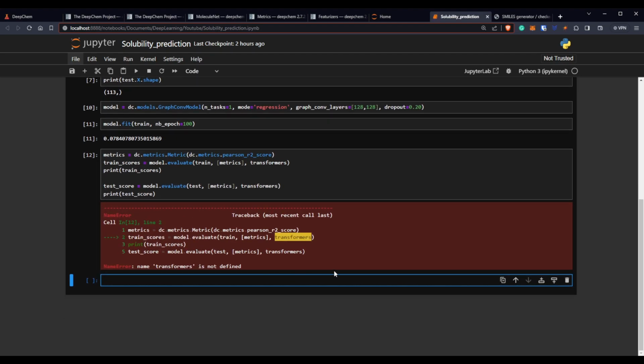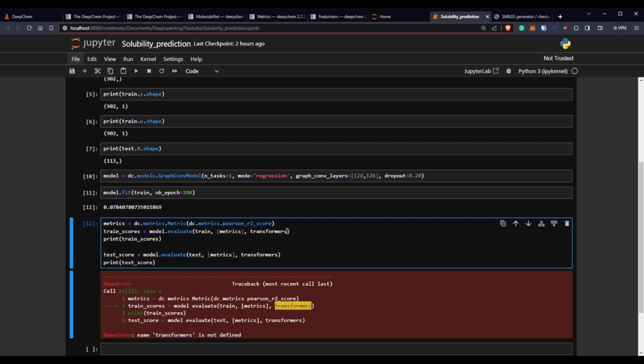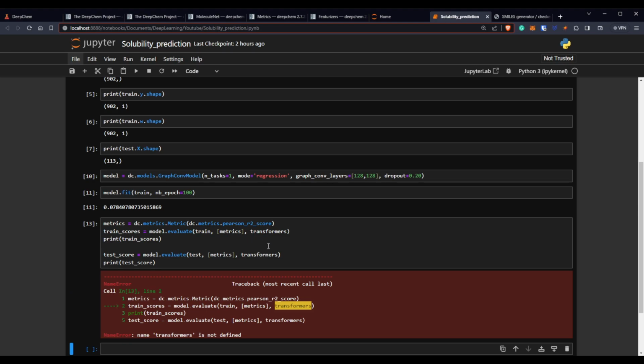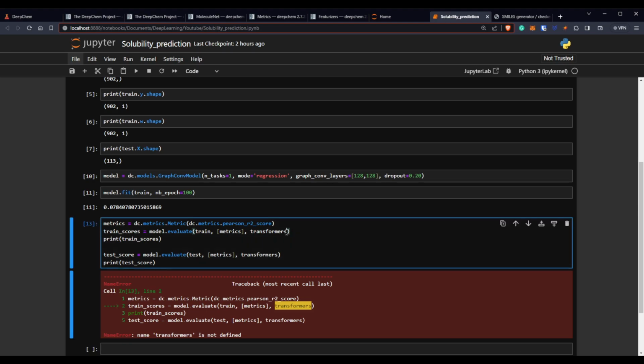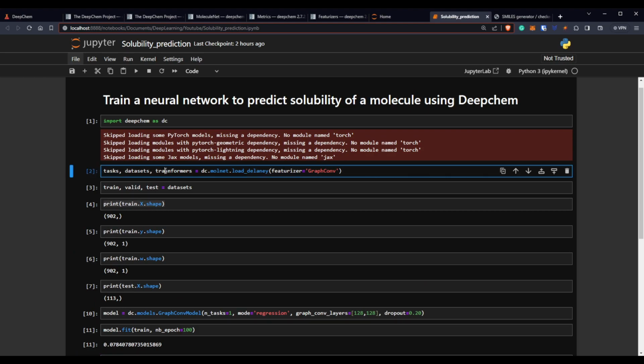Okay, oh, I knew there was a typo. Transformers. What did I do? Metrics, transformer. Did I do a typo here? Oh, I did a typo here. Dang it.